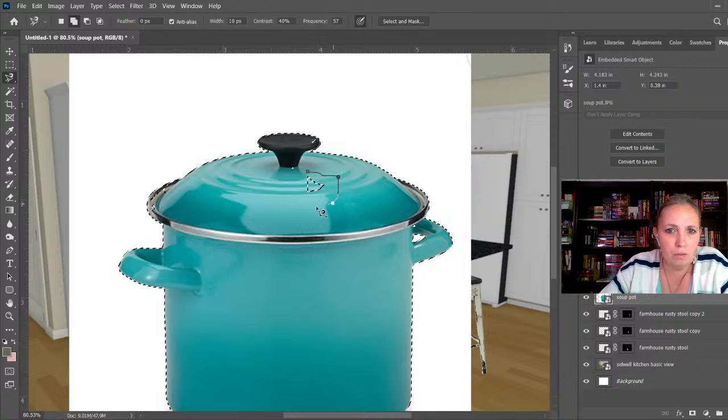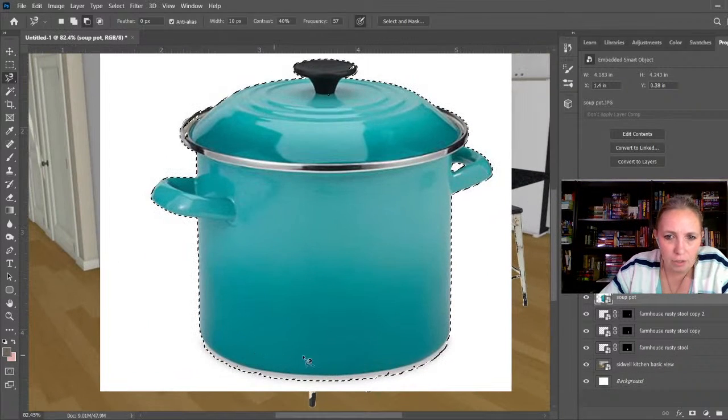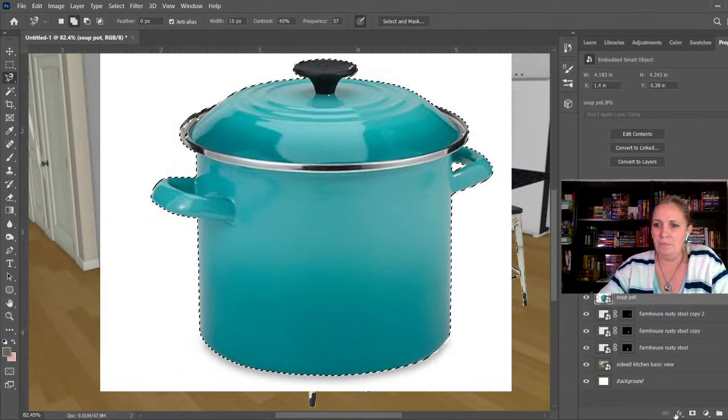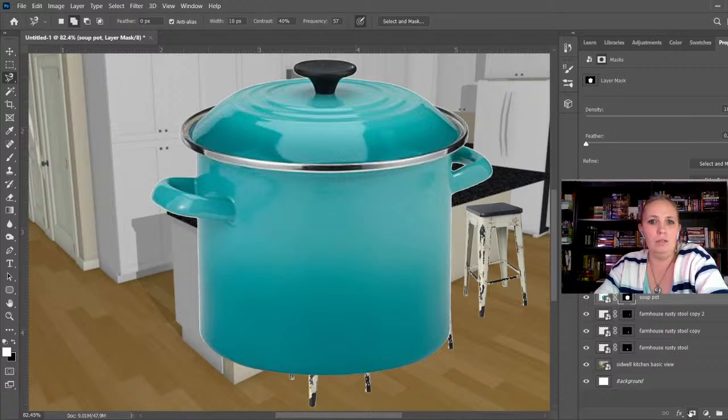And then I also don't want that shadow at the bottom. I'm going to come in here and just change that bottom line. Okay, perfect.